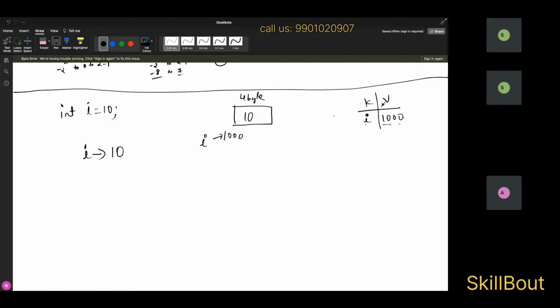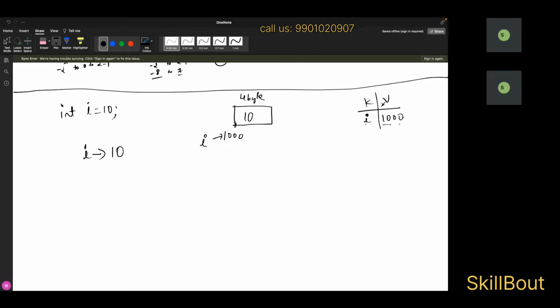When you have I, it will come and search for I. Oh, I is there. And what is the value of I? It is 1000. 1000 is an address type. It goes here and tells that, okay, 1000. From here, it is reaching to here only. From here, I's duty is to access this.